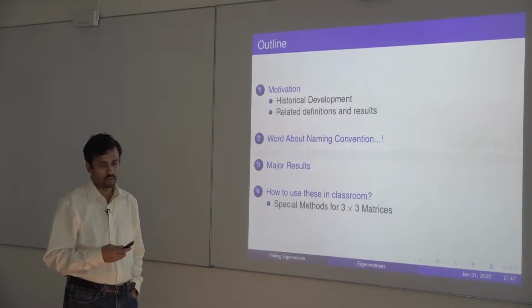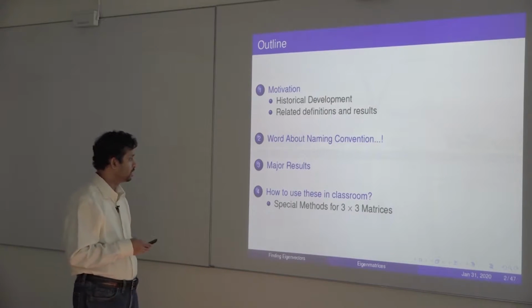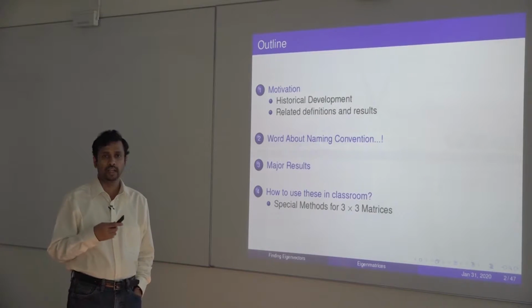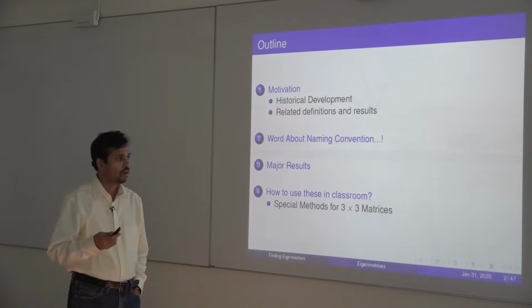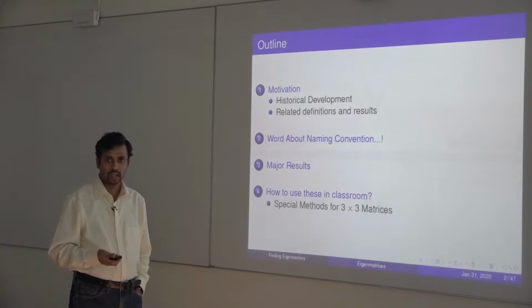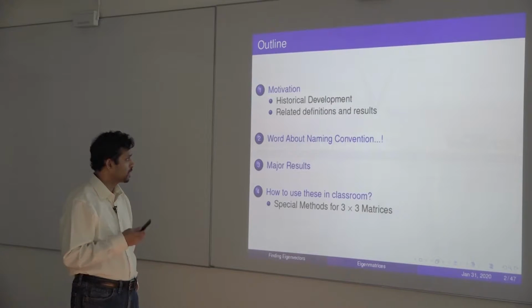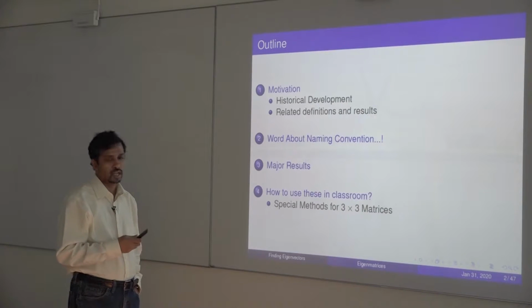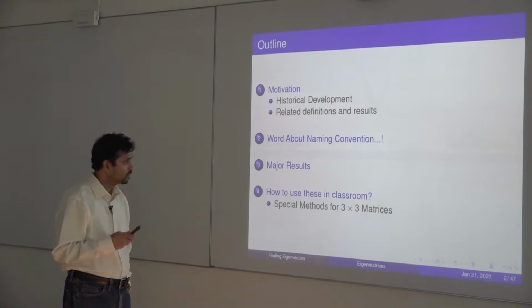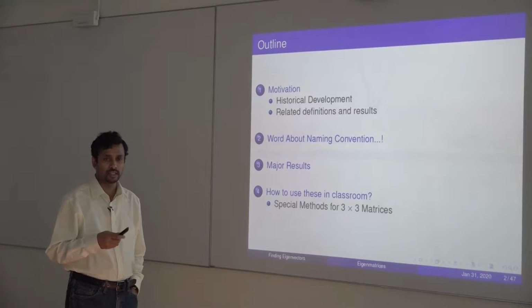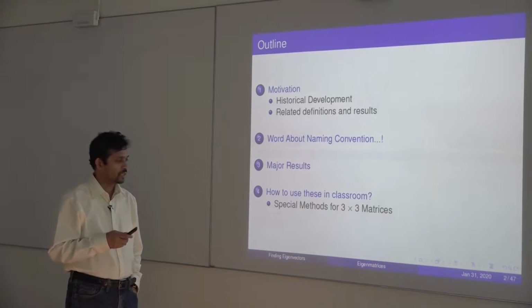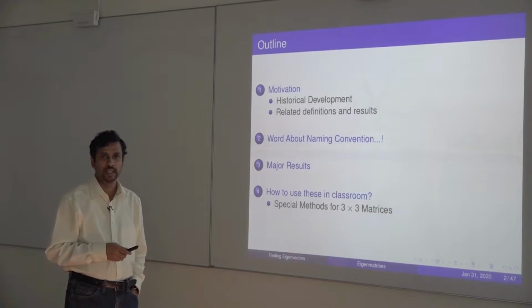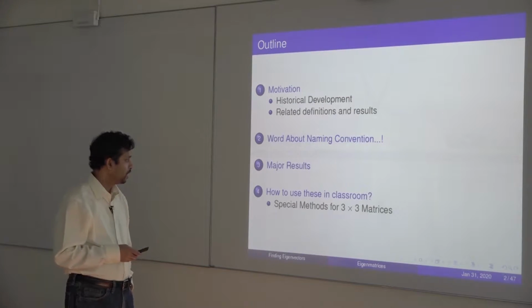And then how we can use these ideas in the classroom. Because we know that when we try to teach these things, for example, in a class like differential equations, or linear algebra, or PCA in computer science, or robotics in engineering, there are a lot of applications that use eigenvectors. So maybe this is useful for any of those classes. Also, starting this semester, we're going to start teaching this method, actually starting next week, for our linear algebra classes for the first time.